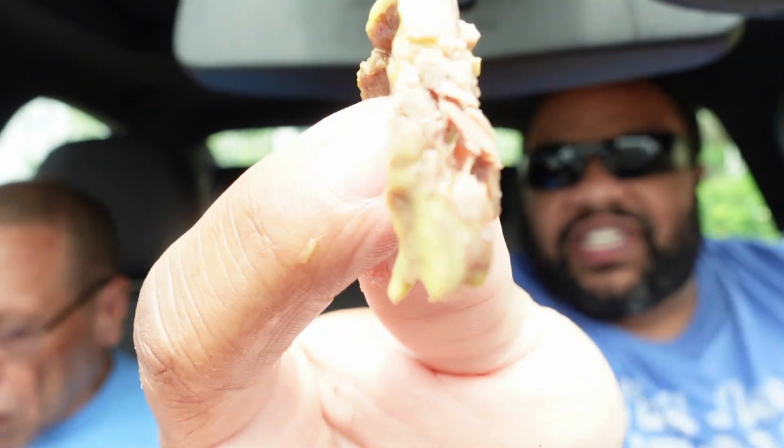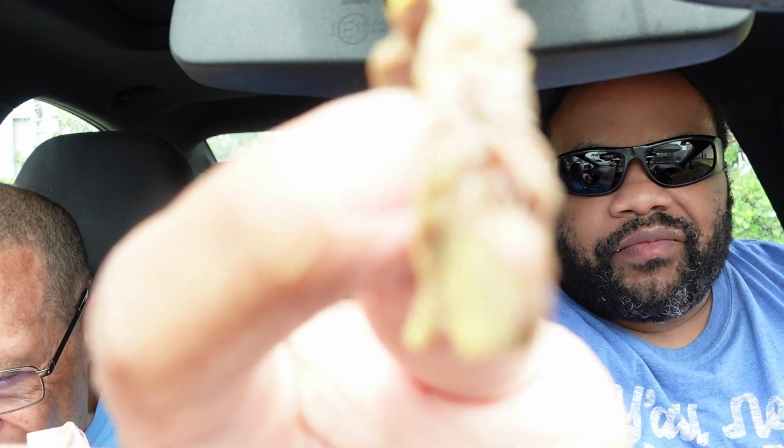I'm not sure what kind of beef this is. It could be sirloin. It could be ribeye. It kind of tastes like ribeye a little bit, but I'm not feeling it. Me myself, I'm not feeling it. This was a mess of a mess. I'm not liking it, but look like Unc is pretty much enjoying it. He already on his third or fourth bite? Third bite. Hey, he's liking it.